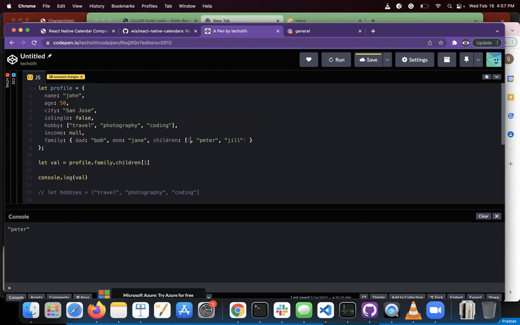We are going into more complex territory where I create an object, and this profile has name, called Mary, and age, let's say 20. It has city, she lives in, let's say, San Francisco. She has some hobbies.